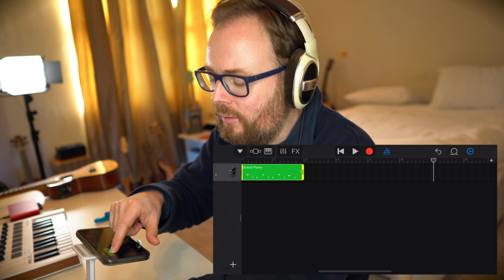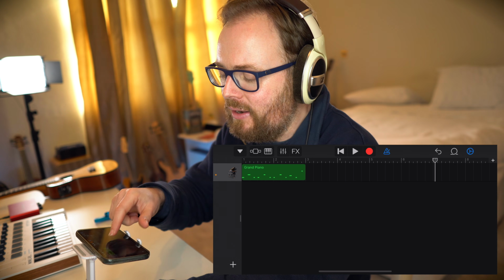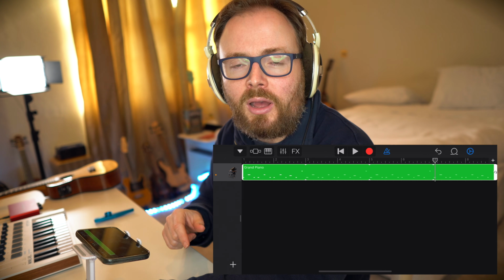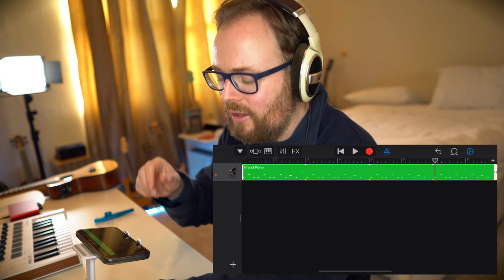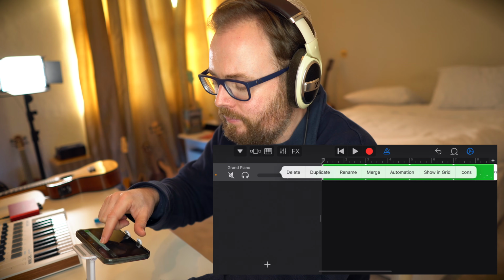And I'm going to slide that back to the start of bar 1. And I don't have to play it through ever again. All I have to do, in fact, is just tap on that and I can press loop. And now, instead of one perfect take and three good takes, I've got four perfect takes. Let me duplicate this track.